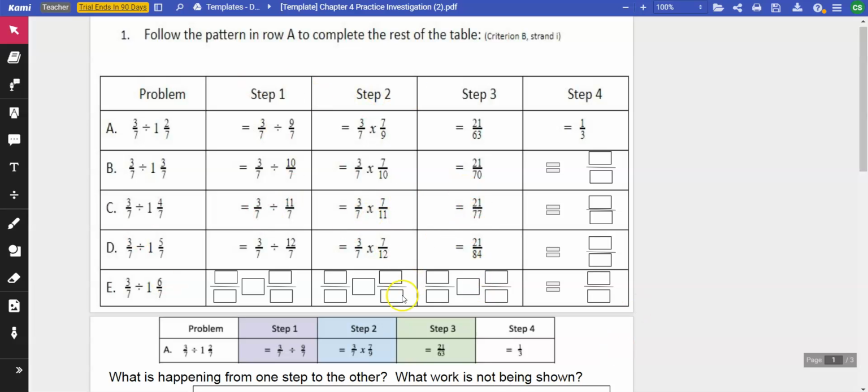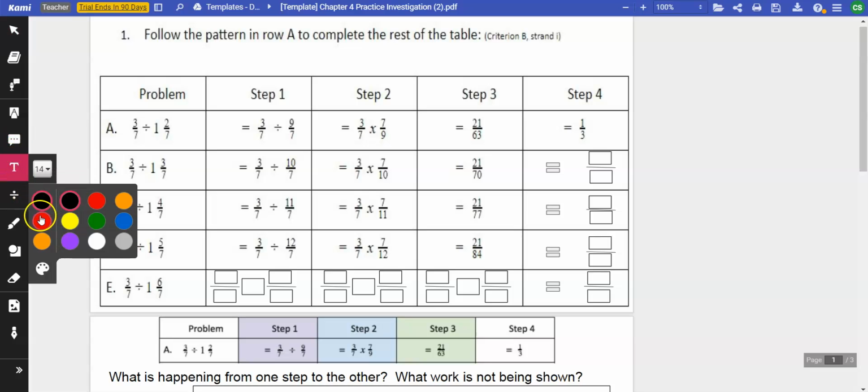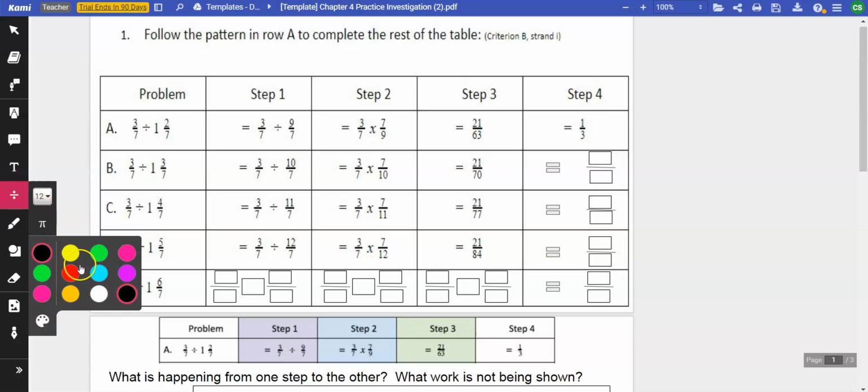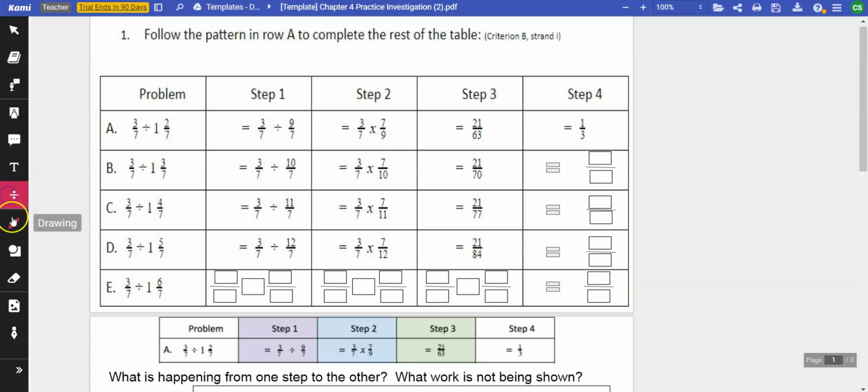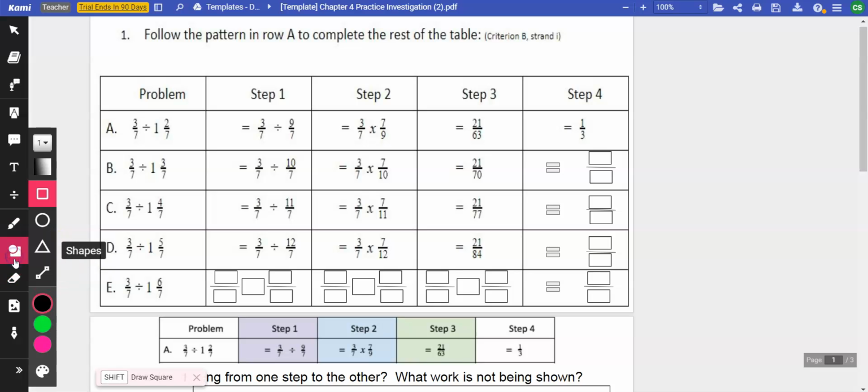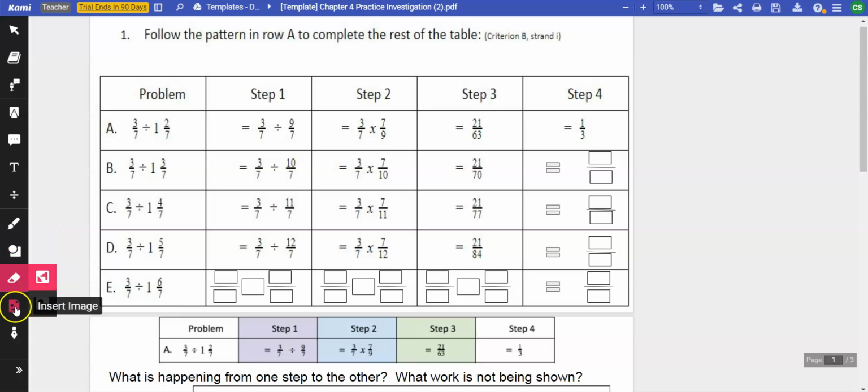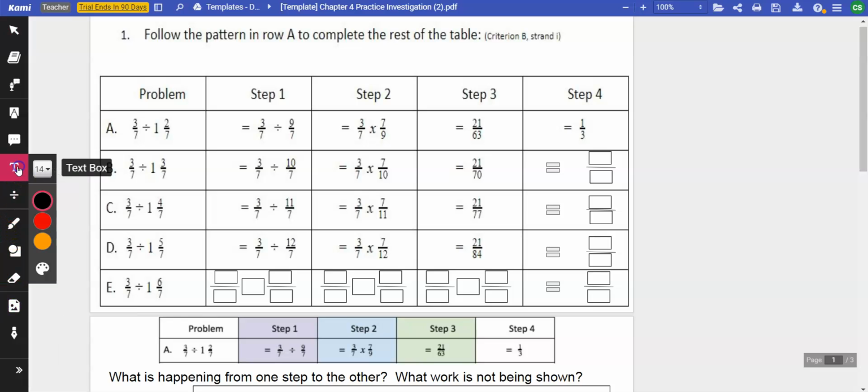All right, so this is Kami here, okay? So you can see here that you've got different tools like markup and comment. There's a text box. You can enter in text box. There's different colors here. There is an equation. This is just a limited time if you have the trial. So I have the trial. And then drawing. So you can draw things in. These are shapes. And then you have the eraser tool. You can insert images. This is like a signature. You won't need that.